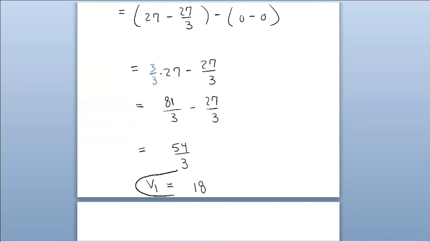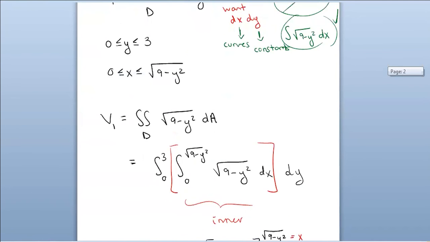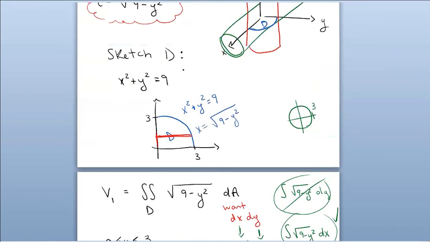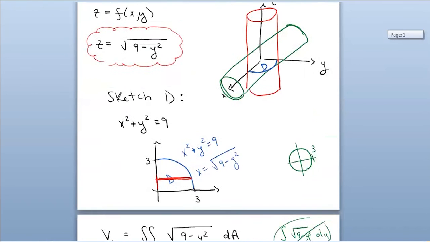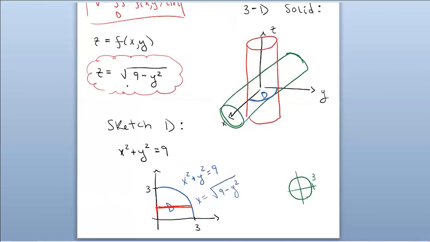I am going to circle it, but it's actually not the whole answer. And let's see why. So let's scroll back up to our picture and see what we need to do. So look at what I did for my region D. I only included this one portion of my circle, the positive part, right? And the same thing for my surface. I only looked at the positive square root. And so I'm only looking at this region D in octant 1 that extends up, right? And I just got the volume here. Now that's okay, but that's not everything.